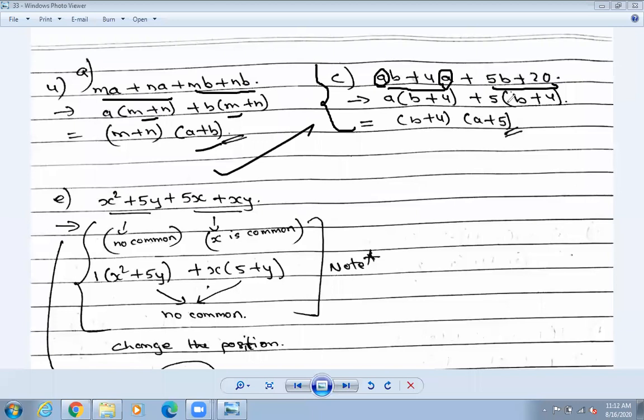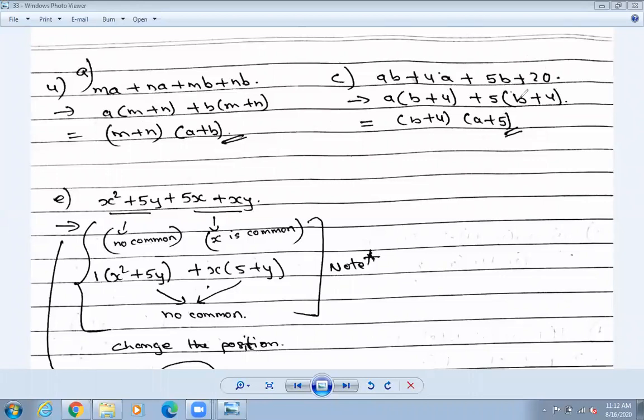Here also, what is common? 5b plus 20. We just have 1 minute, so the video may be off in time. So 5b plus 20. What is common? 5 and 20. 20 is 5 times 4, 5 into 4. It should be set in your mind. 20 is 5 times 4. So 5 and 5 are common, and b remains. In 20, after taking 5, what remains? 4. Otherwise, 5 into 4 is 20. In that way also we can do it.